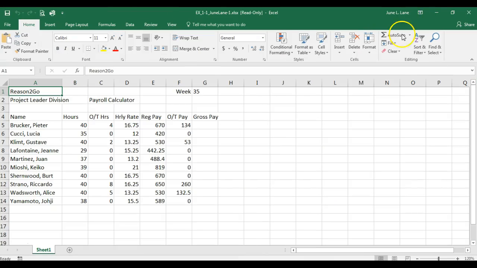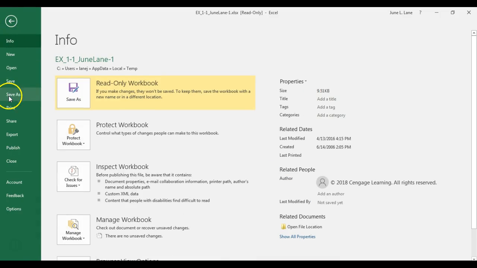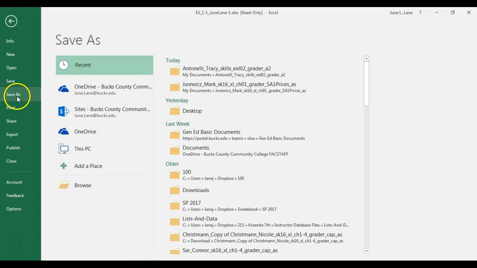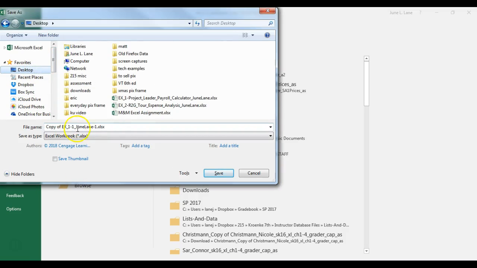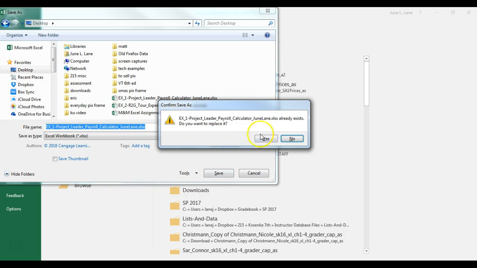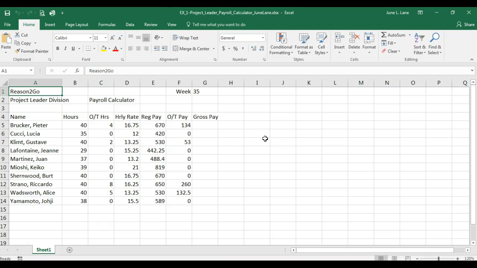So I'm going to go ahead and expand my window here. I'll do a File, Save As, and I will browse to my desktop. I'm going to save this to my desktop, so I'll scroll up, locate my desktop, and in the file name, I'm going to paste the name that Sam would like me to save this as. Alright, so here is my file that I'm going to get started with.